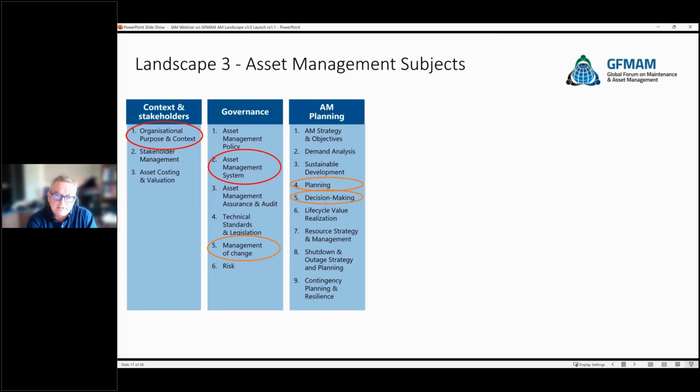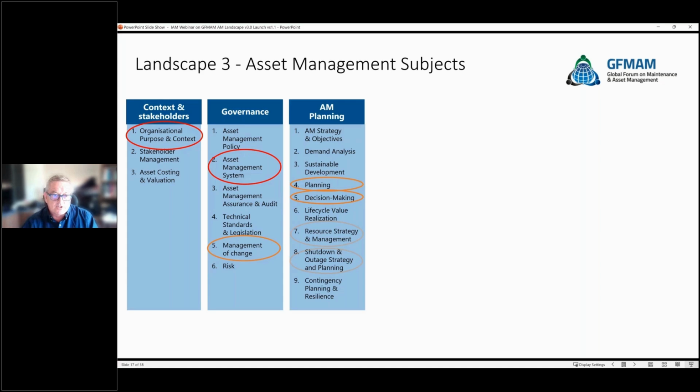And decision making, this is probably one of the biggest changes, where there were several decision making subjects around capital investment, OPEX, shutdown outage management strategy, and resource management strategy within the decision making area before. I'll touch on those in a second, but decision making has all been merged into a single subject area now, which is quite a big subject. So that's quite a big change, and that has an impact on how we reflect that when we look at the IM documents.